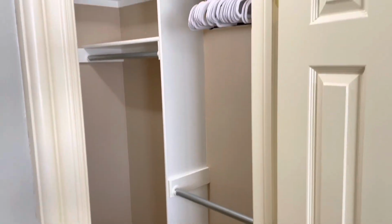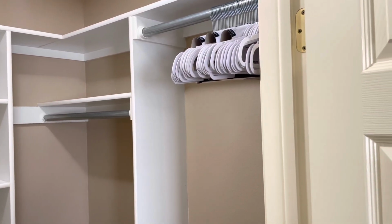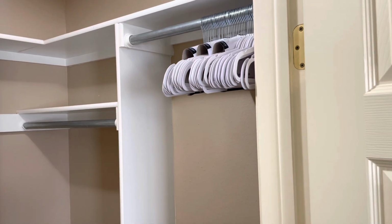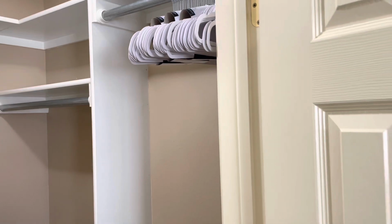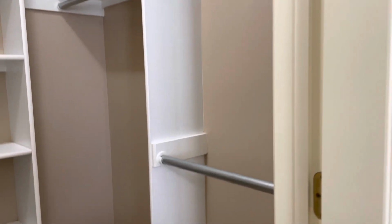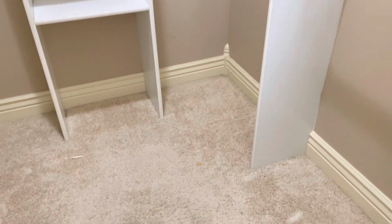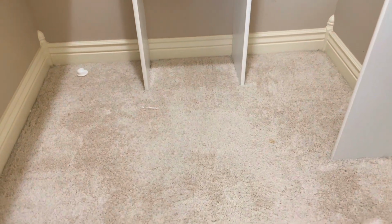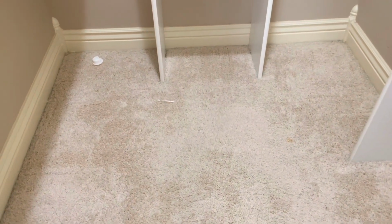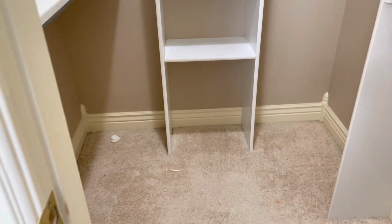Well, I finally have the closet done. It is completely emptied except for these hangers right here. And these are going to go into the primary bedroom closet on my husband's side when I get them all collected. So I am going to keep those in here. But other than that, everything else is out. And honestly, guys, I can't even tell you the last time I've seen the floor in here. And evidently the vacuum hasn't seen it either for a while. So I definitely need to wipe it down and run the vacuum in here.